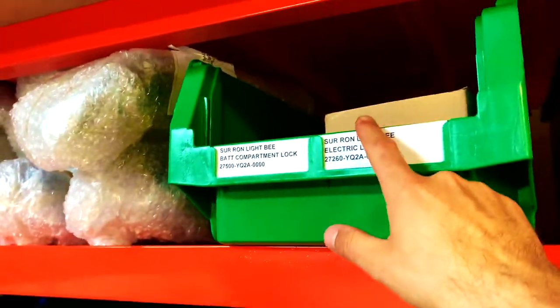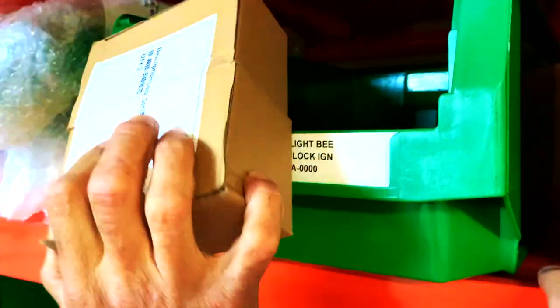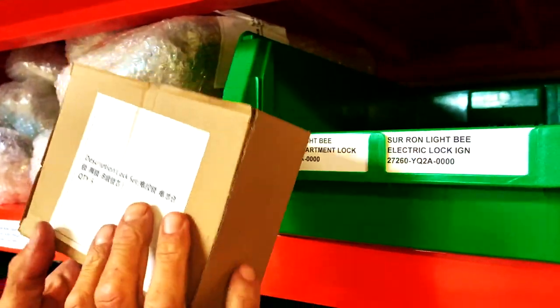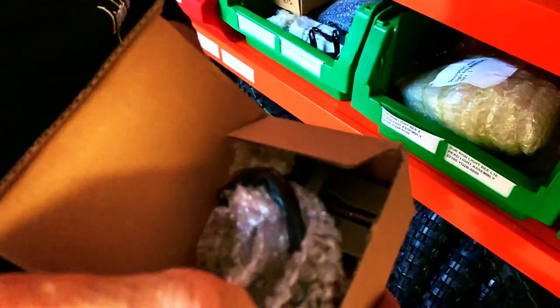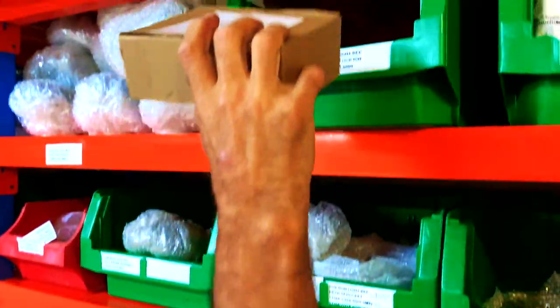All right, so what do we got here? Battery compartment lock and ignition lock. So I hear people lose the keys. Yeah, so you need a replacement lock set. We can organize that. It's not a big deal. No, just straightforward. So if you've lost your keys and you need a replacement, we can get the new barrels and stuff sorted out. Nice. Get out of trouble.